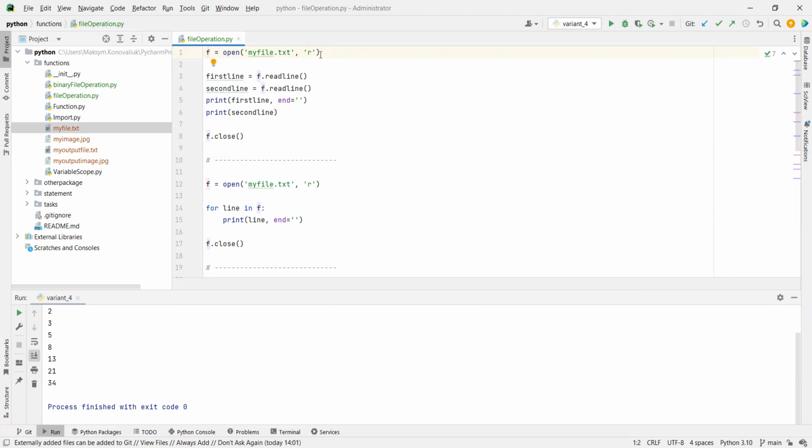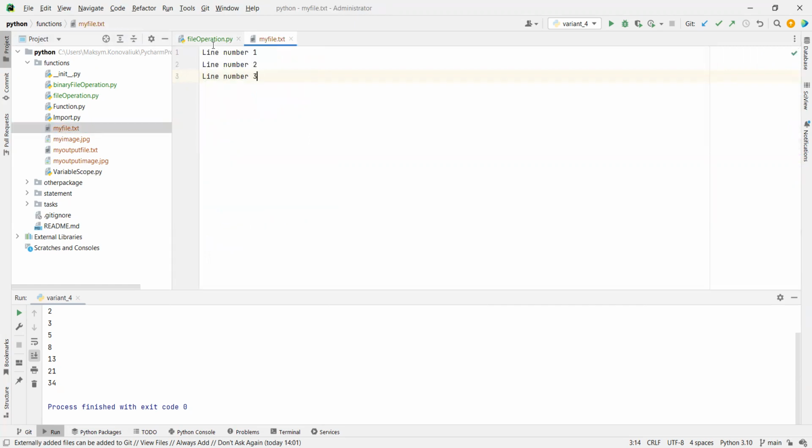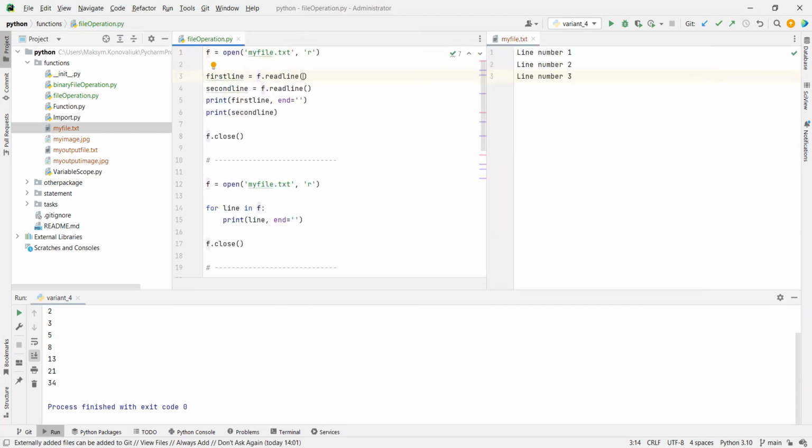So now we open the file for working with it in a read format. And through this variable, we can call a function named readLine. ReadLine will read this file line by line. So this file looks like this one. When we call this function this way, it means that behind this variable will be only the first line, only this one. Then we read it a second time, and then we will have this other line.